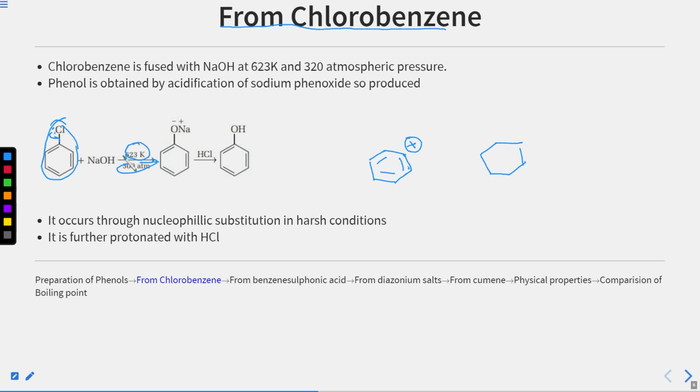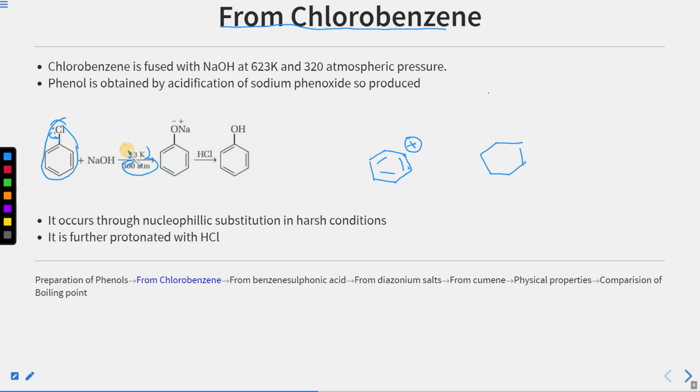So if you want to imagine how high this pressure is, you must know that the pressure that we are facing right now is 1 atm. So 1 atmospheric pressure is the pressure around you right now. So it is 300 times greater. The pressure we have to create must be 300 times greater than the atmospheric pressure. It is like something put deep down in the ocean, where the pressure is high. Plus 623 Kelvin. Your current temperature right now would be about 300 Kelvin, so it is double that temperature. So it would be very high temperature and high pressure.